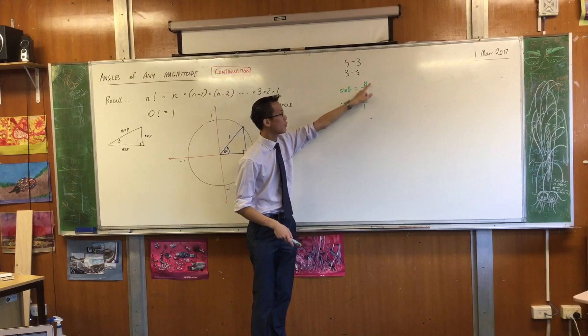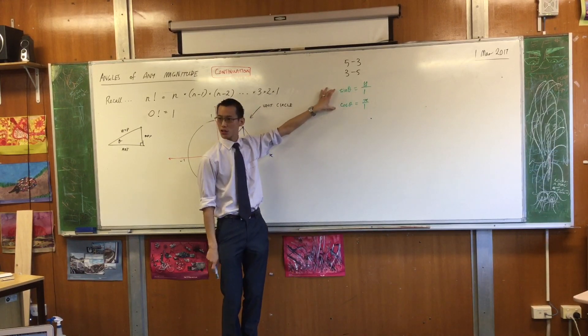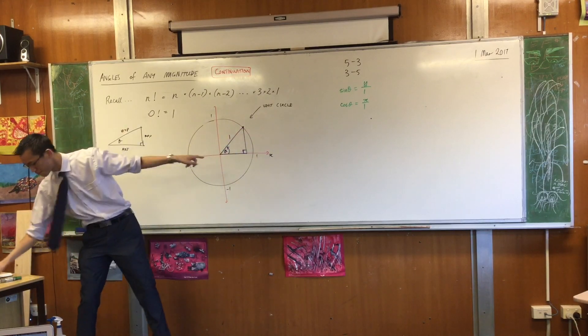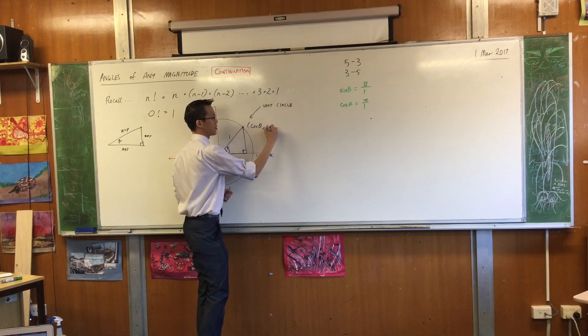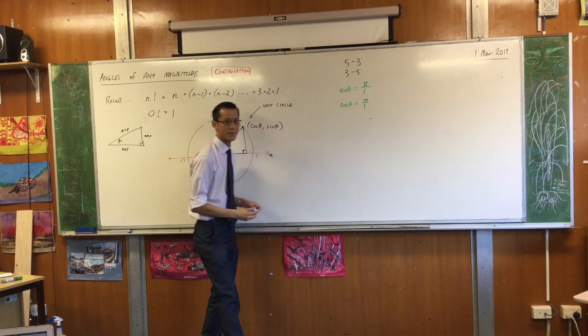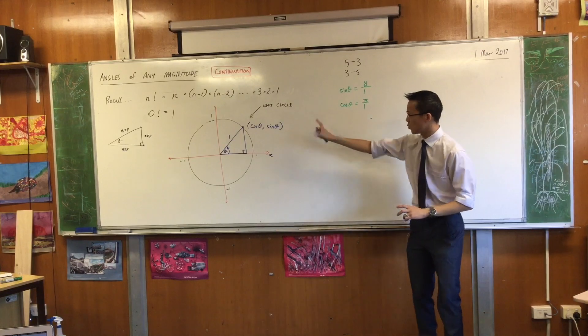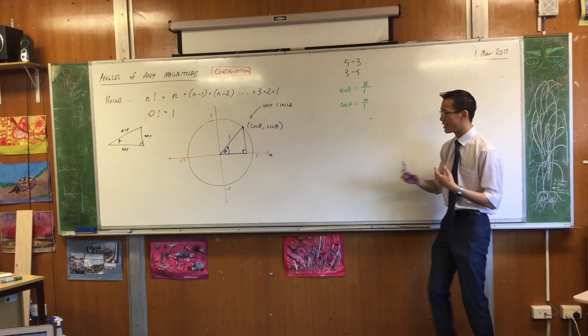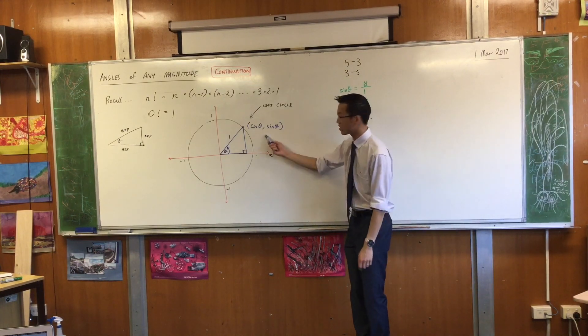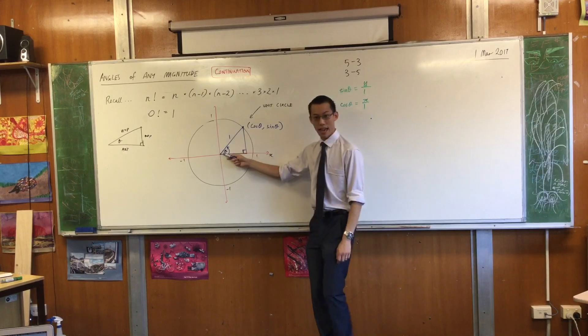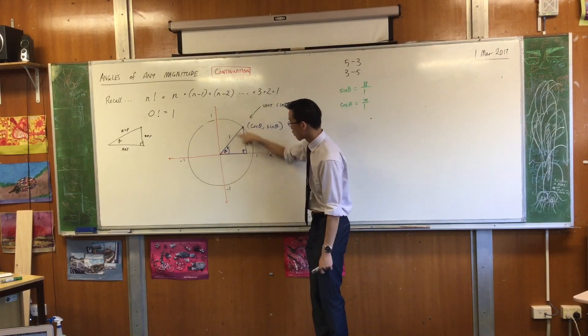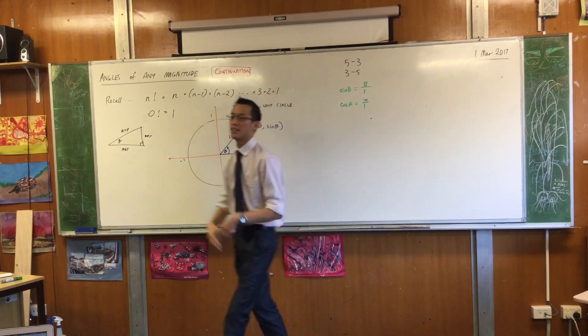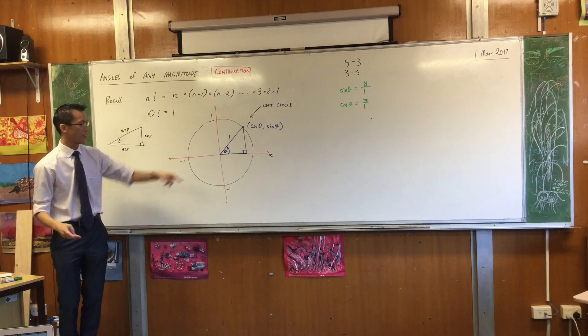So instead of calling this coordinate x, y, I'm going to call it cos theta, sine theta. So if the x's and the y's correspond to cos and sine, then now I can actually get rid of this triangle, and it's still true. If I change this angle theta and move it up, I form a new triangle, but the coordinates are still going to be the same. The lovely thing about this is it immediately tells you where everything is on the circle.